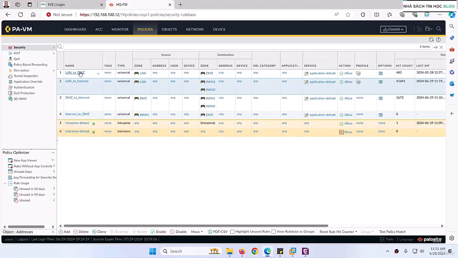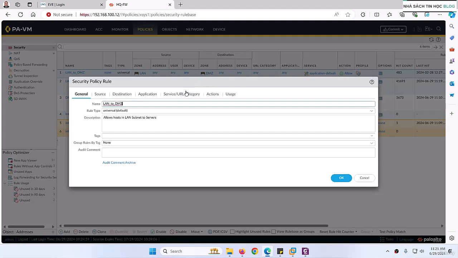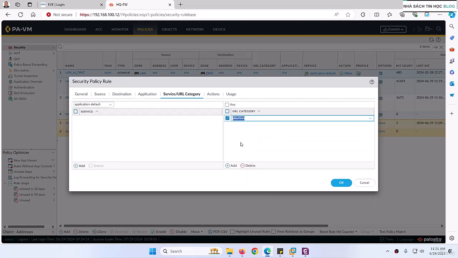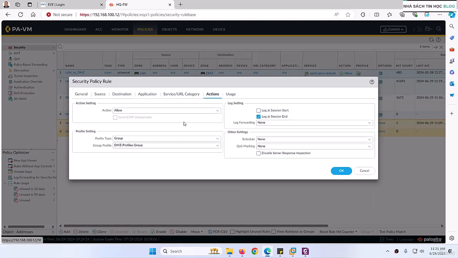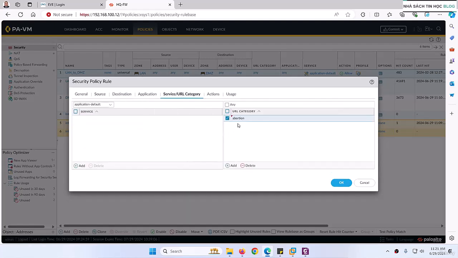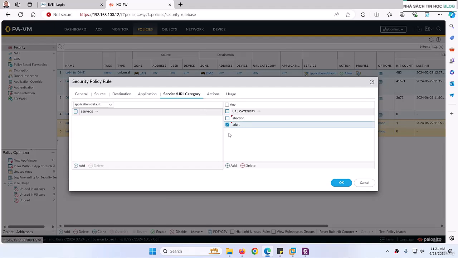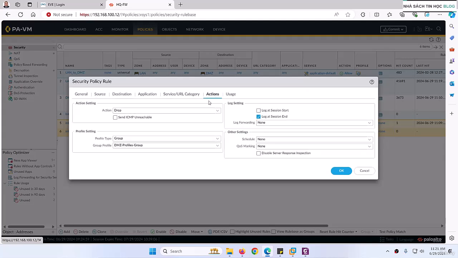Suppose LAN to DMZ, and here we have category, suppose I want abortion. What action do I want to take? I need to block this one, drop. Here I choose abortion. Similarly, if adult, it will be block as well, drop. So you can call these URL categories inside your security policies. This is one way. However, you need to take action here.